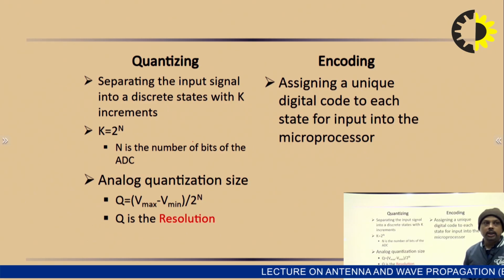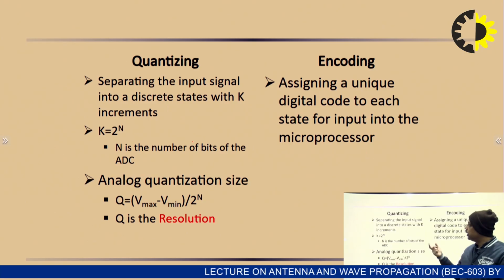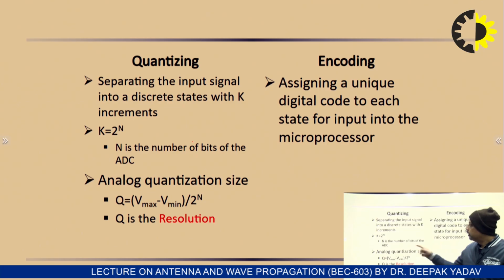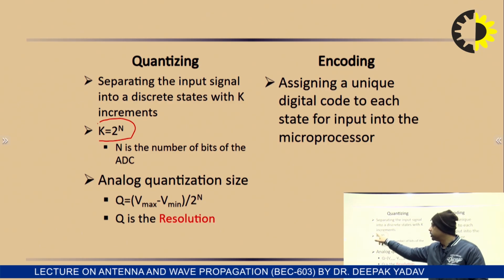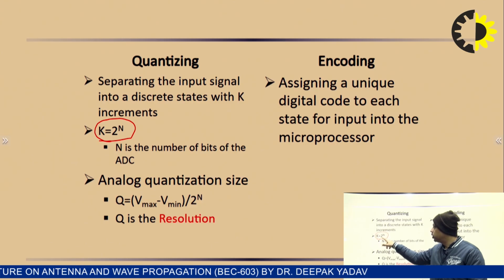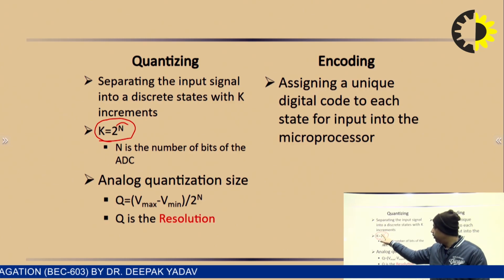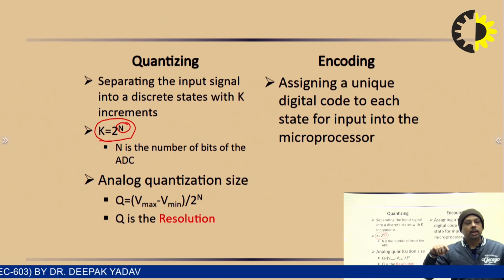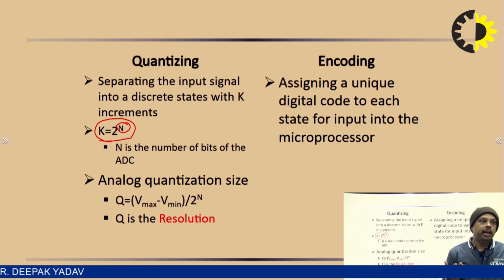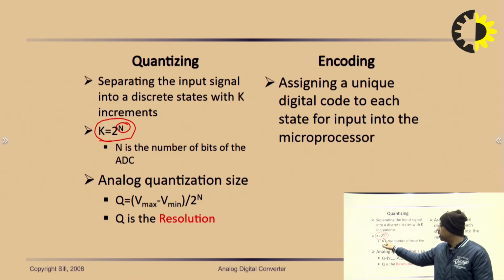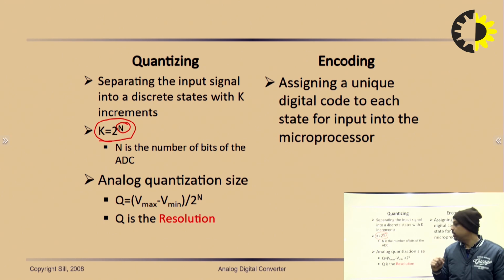And now the process is quantizing. In quantizing, the amplitude axis must be described by different levels. Let's suppose we have k levels, where k is 2 to the power n. If we want to convert the data into digital one having n bits, the number of levels must be 2 to the power n. Let's suppose we need the output for the analog input to be 8 bit, then n becomes 8. So the total number of levels is 2 to the power 8, that is 256 levels, into which the analog axis is divided.